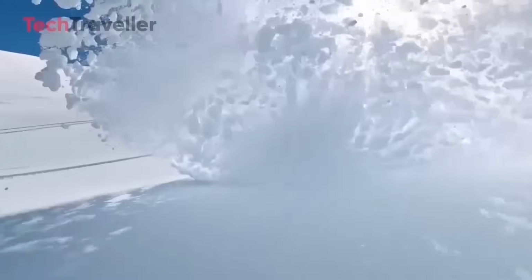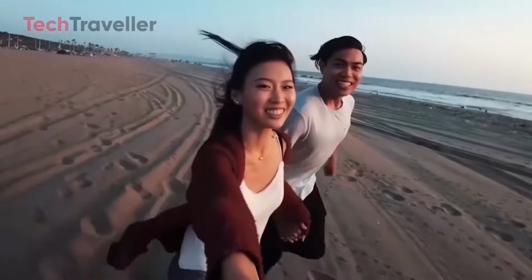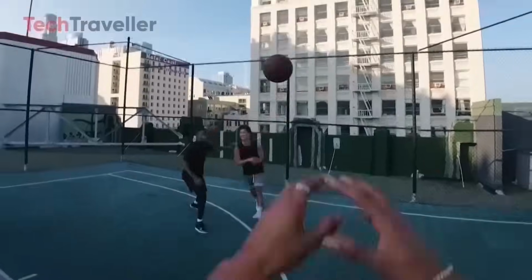DJI has produced great quality cameras over the years, whether it's for their drones or action cameras themselves. We believe this new 360 action camera from DJI will also be a great deal, making the competitors run for their money.